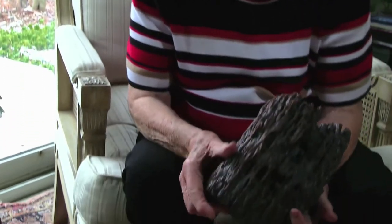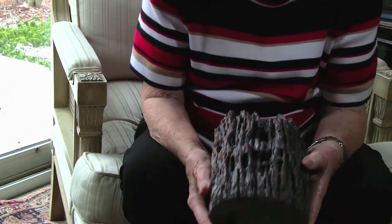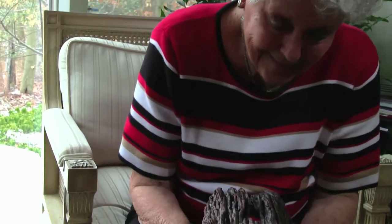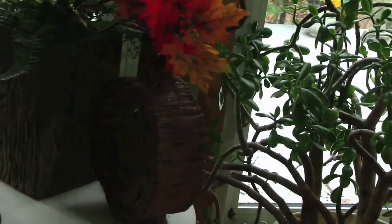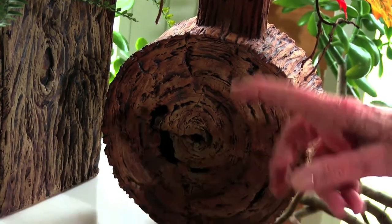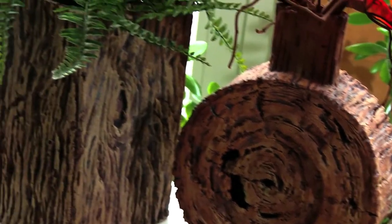One is an example of a really badly termite damaged piece of wood, and I made it into a vase. I don't know why I enjoy doing different pieces of wood, but I love the graining, and I love to dig in and get all this yummy texture, and I love that texturing too. And this was a great big old piece of wood, pieces of wood made into a square.